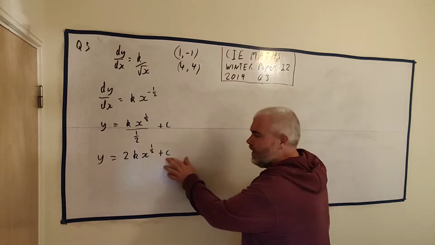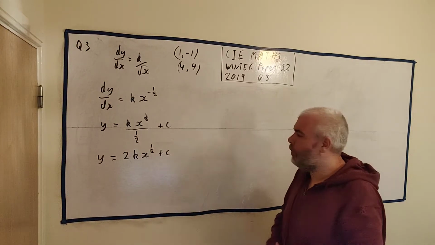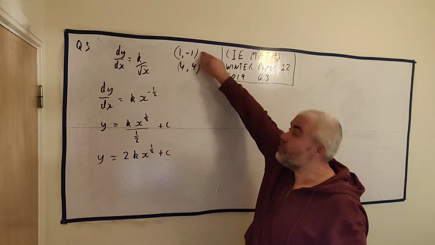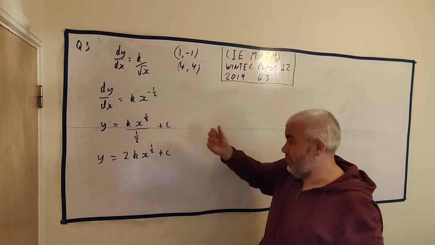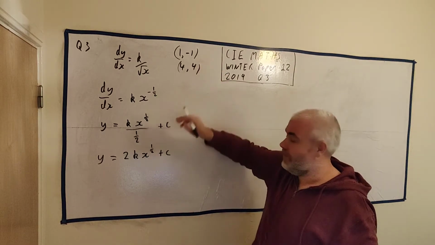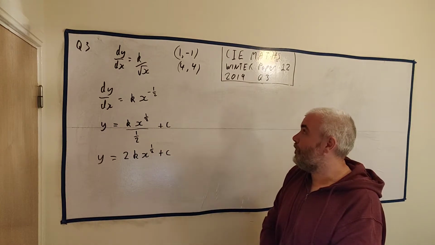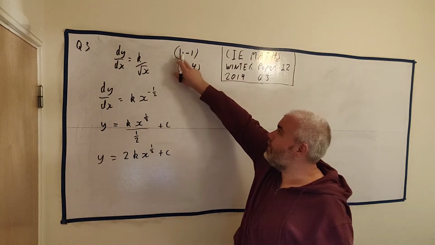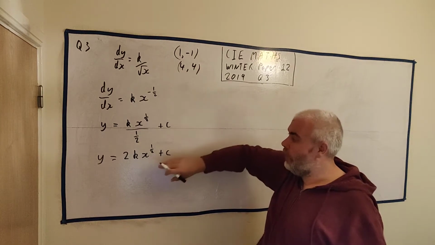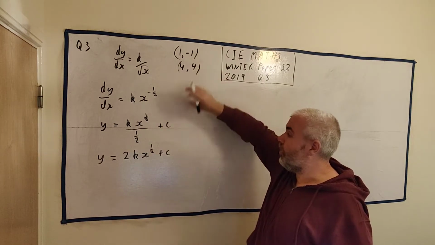Now we should be used to getting the C. We do that in most questions. To get the C, we need a piece of information, and they've given us 2 of them, which is good because we're missing 2 bits of information. So they gave us 2 points. We'll find 2 bits of information. So let's just put these in, because remember, this is just x and y. The x point and the y point on this curve. These are on this curve.